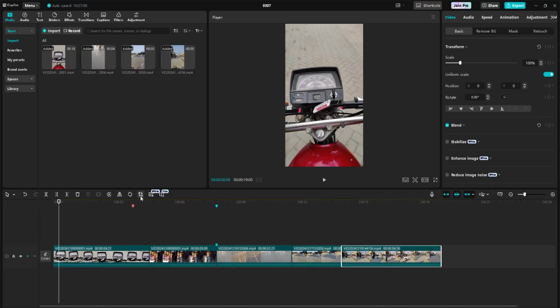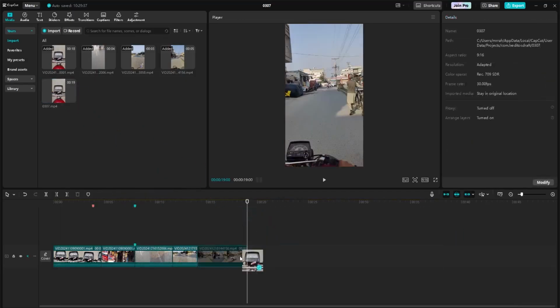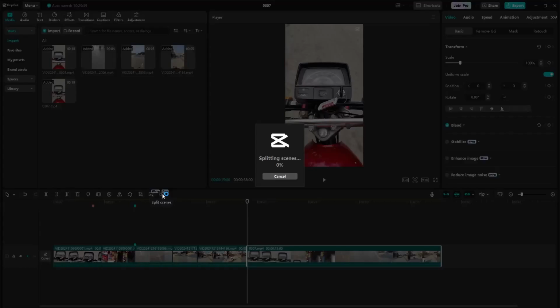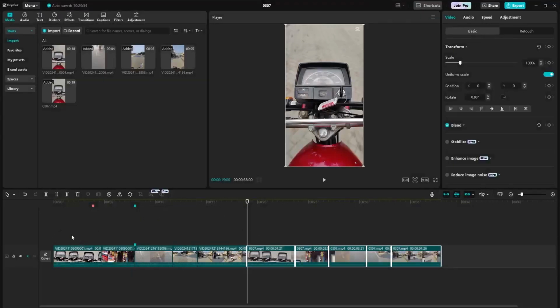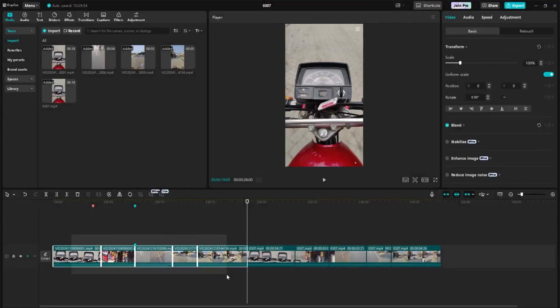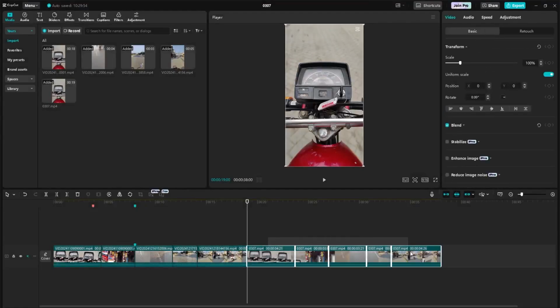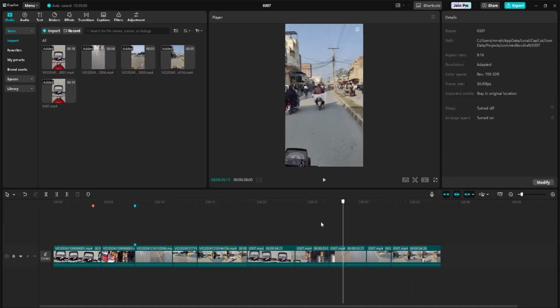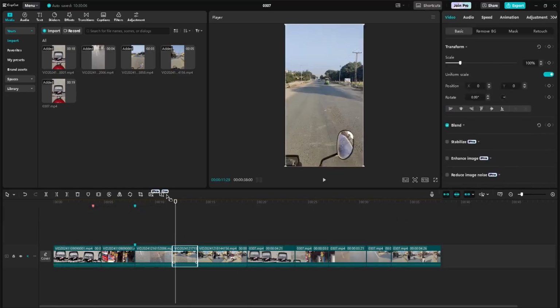And after the crop, we now have a transcribe function, where we can use the transcription for our video. Let's say I have this clip, I have exported this entire clip, and we have this feature called split scene, which uses AI, and it's a free feature available inside our new CapCut version. If we click on that, it will detect scenes, automatically detect and make the cuts for our whole video, and make a cut right along there. So this is the feature that is available over here.